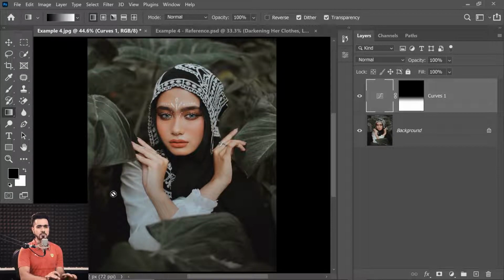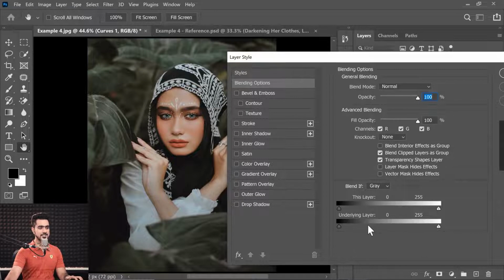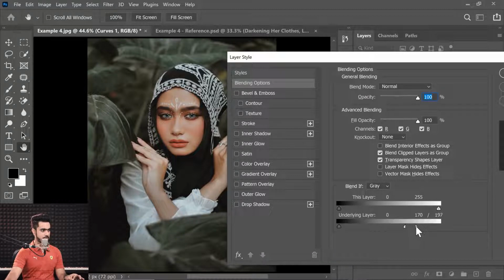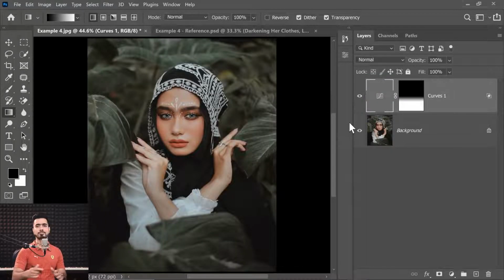What if we just don't darken the extreme bright areas? To do that, double click on the right hand side of the layer and take the slider of the underlying layer from right to left. That way you take that effect away from the extreme bright areas. So it's very harsh right now. So hold the Alt key, the Option key, click on the slider to break it apart, and now have a look. That way you don't completely apply the curve at all areas. You keep up the shine, you keep up the dimension, and now have a look at this.